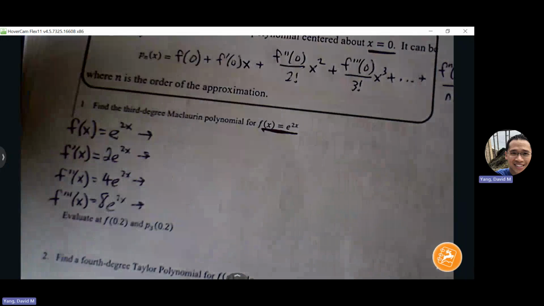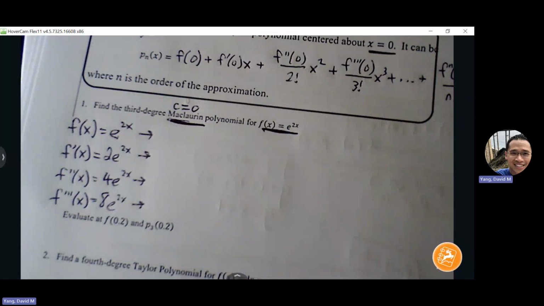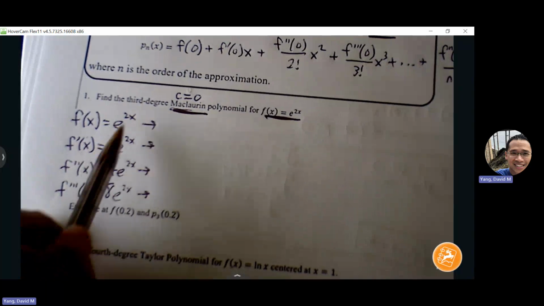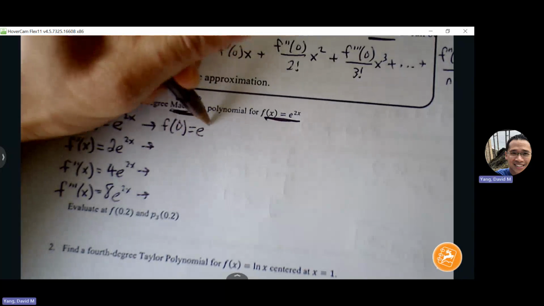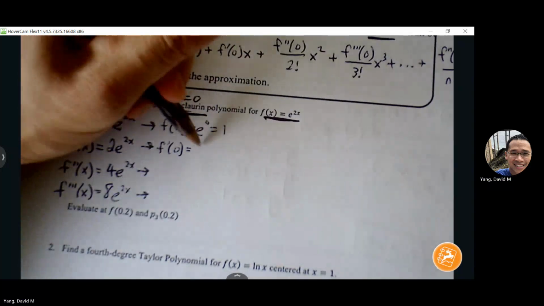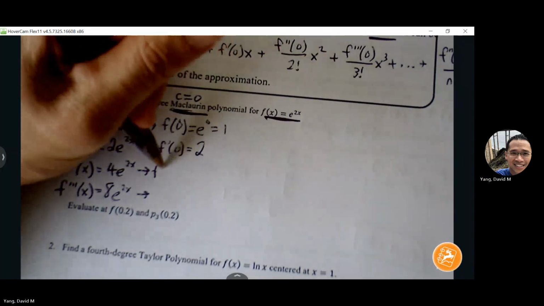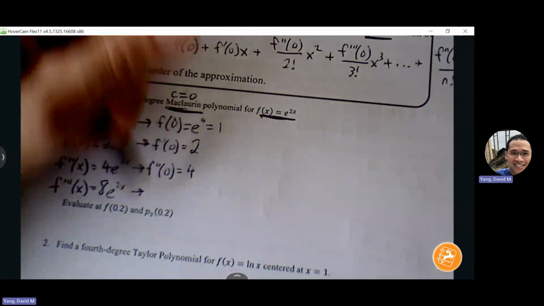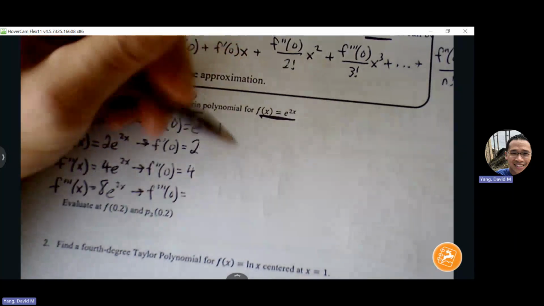We're going to continue gathering information here because really we want the slopes, or the derivative values, at 0. Again, with a Maclaurin series, we should understand that it is always talking about the center being at 0. So we're going to find f and all the derivatives at 0. So f of 0 first. e to the 0 is 1. What's f prime of 0? Good, 2e to the 0, which is 2. f double prime of 0 is 4. Okay, so these are nice, right? Because that 0 is going to wipe out a lot of the messiness here. f triple prime of 0, the third derivative, is 8.